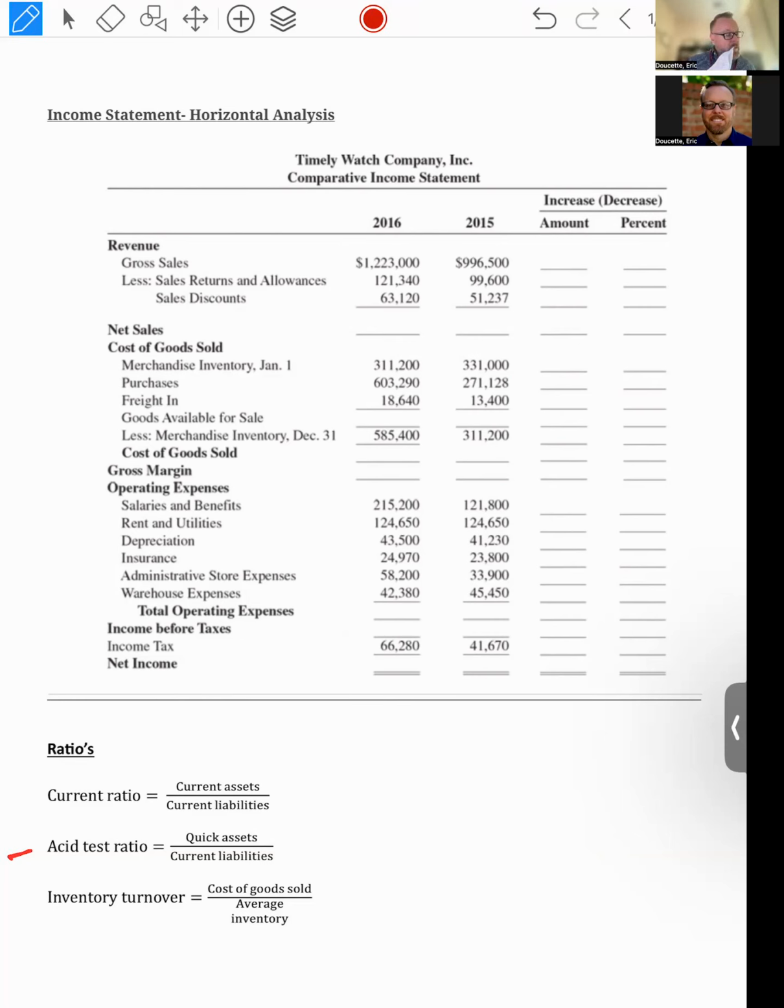The other one, I apologize, is really called the current ratio, and that is the comparison of a firm's current assets to current liabilities. This ratio indicates the amount of current assets available to pay off $1 of debt. They want you to be at least 2 to 1 on this one. On the acid test, they want you to be at least 1 to 1. That one takes your quick assets, like cash, marketable securities, and accounts receivable, and turns them to cash to pay off your liabilities. Current assets involve inventory, which can take a little longer, and that's why they want that ratio to be higher.